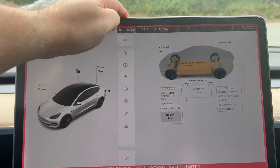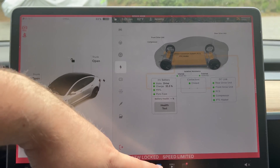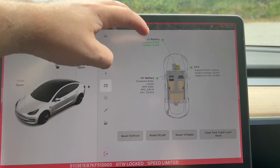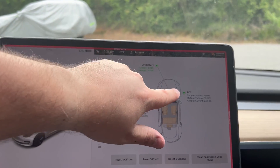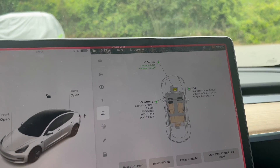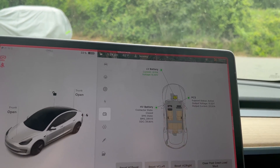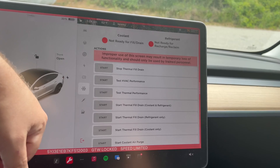Let's go to high voltage system. Right now the battery is pretty low — we're at 33%. It's telling you about the state of charge, you can do a battery health test on this which we're going to do eventually. Under power distribution we've got 13.5 volts on the low voltage battery, which is showing yellow — I don't know if that means it's getting low. High voltage battery state of charge is 39.8% according to the BMS, though we're showing 33%.